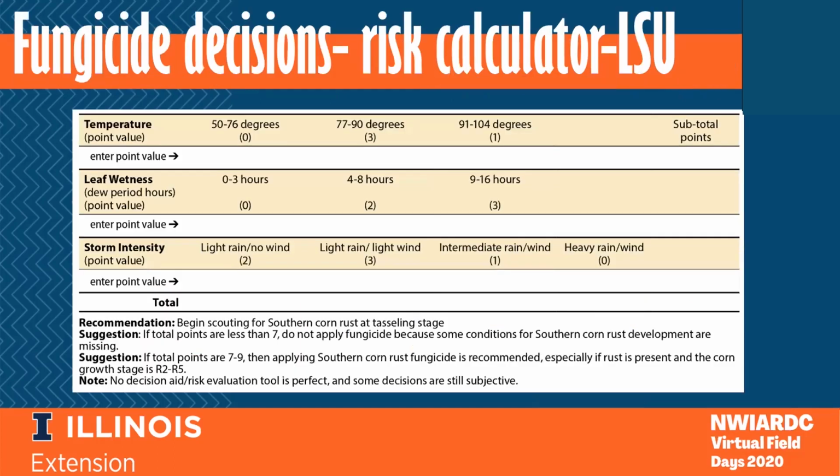One of the things they've also done in the South, and I find this particularly helpful, is develop a risk calculator. This is something that can help you make a management decision. You've probably seen these before with other diseases, but you take it out and give yourself a score based on the conditions in your field. Based on that score, it helps you decide what you should do for this field. So what I did in this case was go through my Monmouth research plots where we have some fungicide trials.